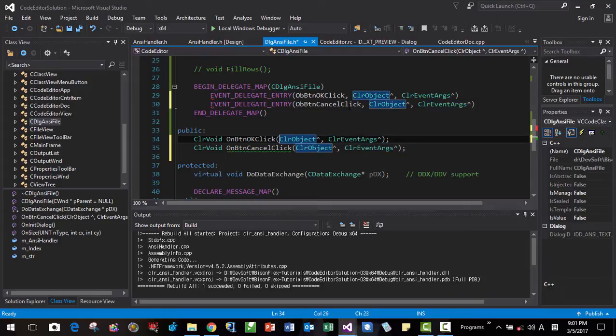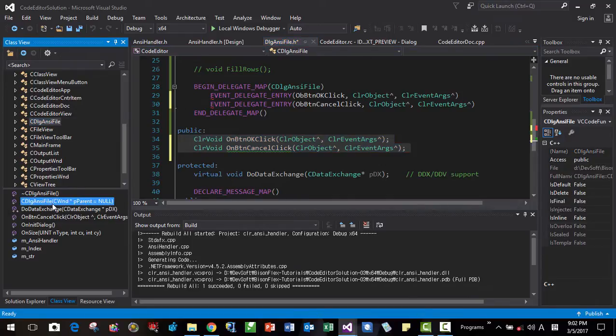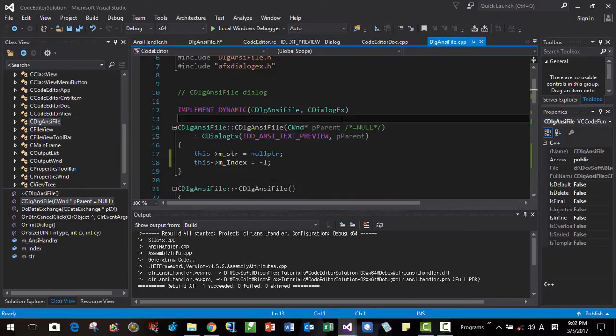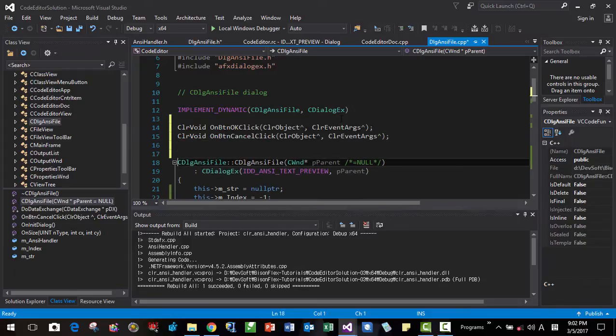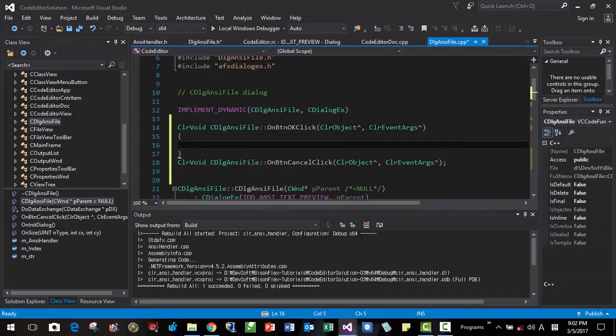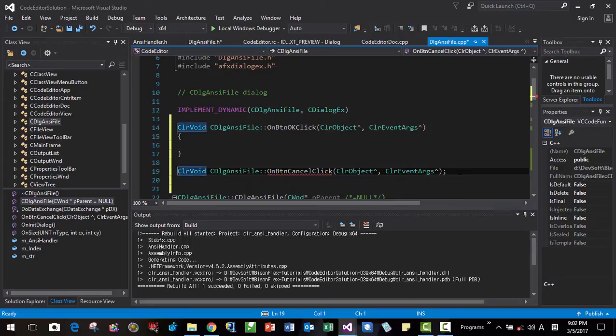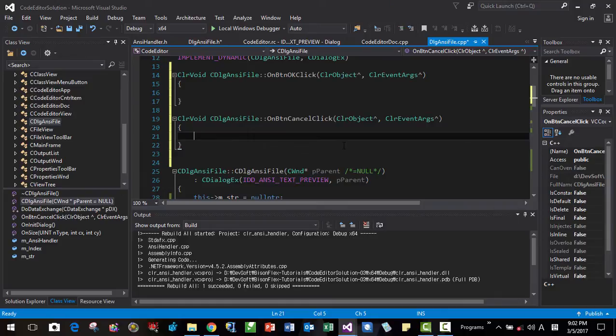I will implement these here, copy, and here I will paste it. Now I implemented them.